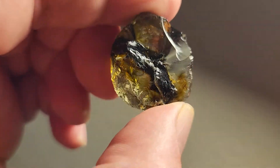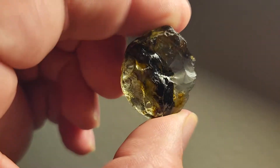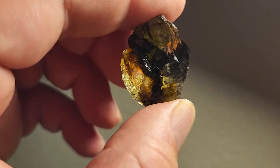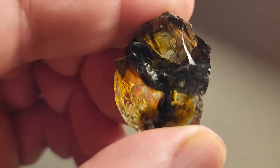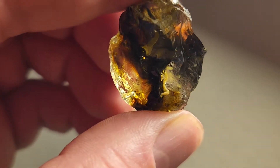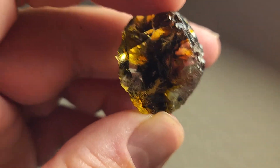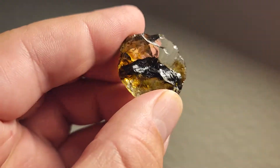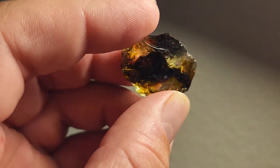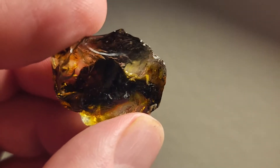I'm not really sure what it is — it could just be a common quartz crystal — but it has this strange black vein, or darker amber vein, running through it. And if you look even closer, it has some form of organic matter in it. I am not sure what this is or how something could have been trapped in there.